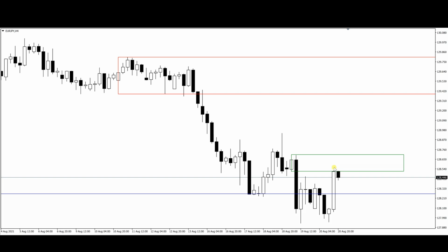Now the 4 hours time frame, what do we have here? Also a very nice supply zone in this area. We had this little consolidation, and finally from here the markets pushed to the downside, clearly breaking below these lows. So now price has given us a pullback into that supply zone area right around 128.50, and from there you can see we are slowly bouncing off. So maybe we might get another push to the upside into that area, but if we do get any reversals from here, that is also a very valid opportunity for us to be searching for short opportunities for further continuations to the downside. Nobody knows what the market is going to do, so we're just going to go based on the information that the market is presenting us with.